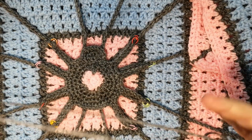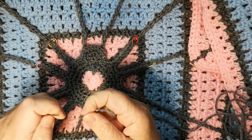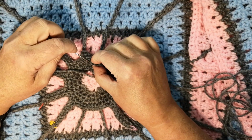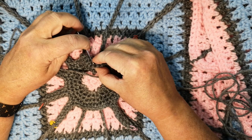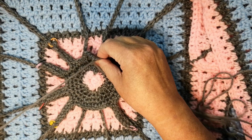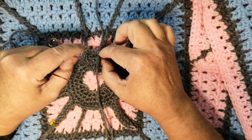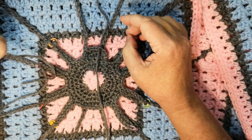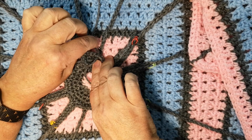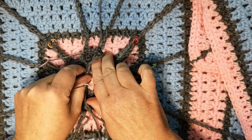Now we're just going to take a long piece of thread. We're going to thread our needle, and you can start anywhere you want, but you're just going to be catching the back of this. If you want to catch the back loop of this last row, you can definitely do that as well. But pull through your yarn so that you have a bit of a tail left so that it can be tied to this end when you get all the way around. Now I like to catch just the top of the stitches when I'm sewing things on, and pull my yarn through.